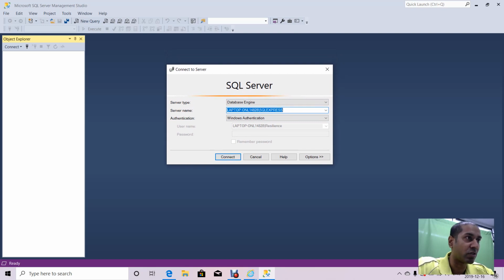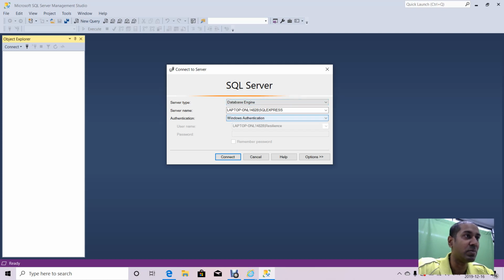We have server type, which basically lists the different types of servers that SQL Server Management Studio could connect to. The database engine, analysis services, which is a different type of database tailored application, reporting services, which is another different application tailored towards databases, and integration services, which is another database tailored application, which we won't be covering. So what you want to make sure is that database engine is selected.